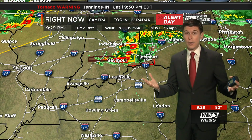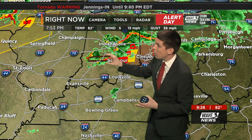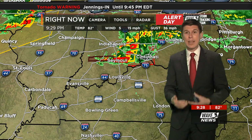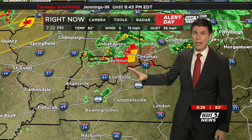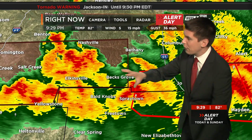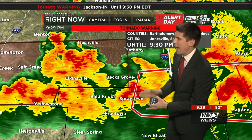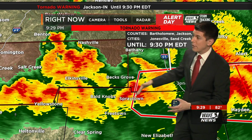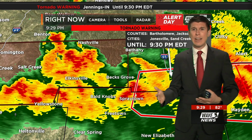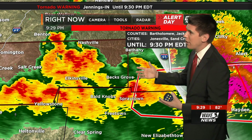And for Louisville, we don't have a lot of severe weather potential here tonight. It's very, very low. Most of this is going to be well to our north, up toward Seymour, up toward those areas that have the most potential to see the small tornado threat here over the next several minutes. This will be wrapping up, at least the tornado part of this, pretty shortly. The flash flooding potential will continue just because of all the heavy rain that we have continued to have. And this training of rainfall over the same areas time and again, especially past dark, is especially dangerous. We say it a lot, but it needs to be said. Turn around, don't drown. This is not a situation to be playing with.